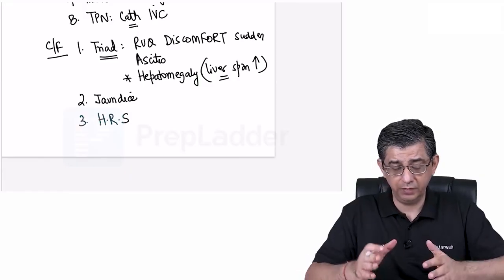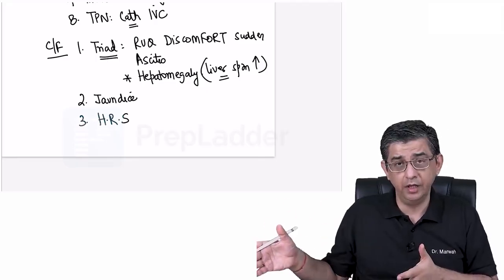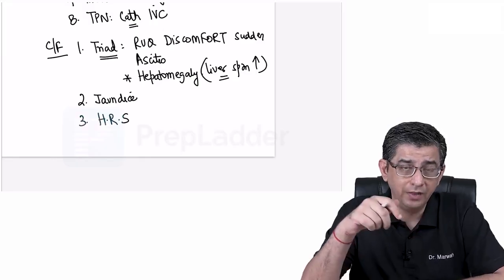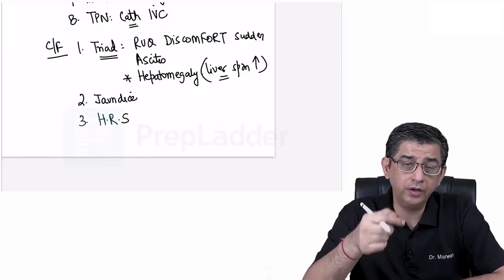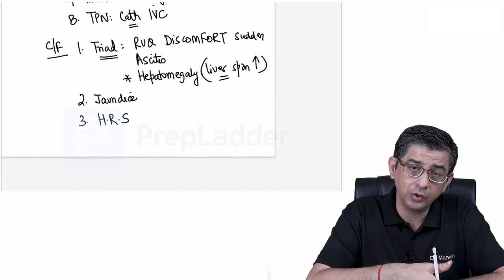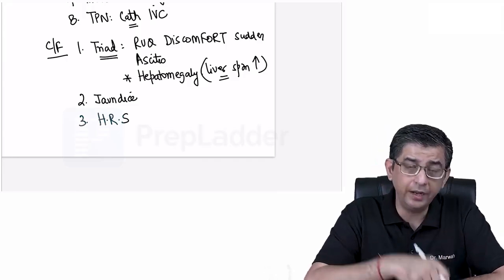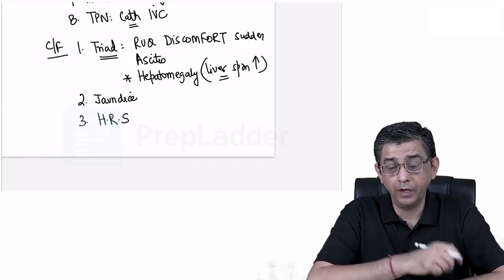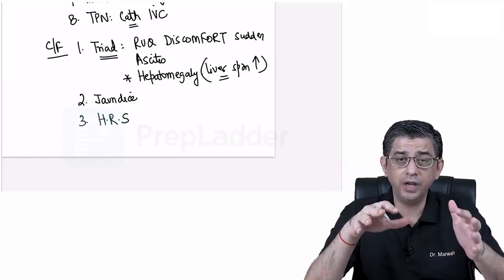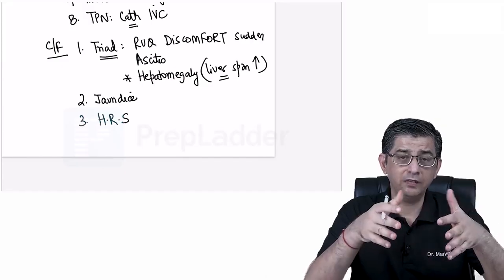Hepatorenal syndrome is a condition in which there is an intrahepatic vasoconstriction. Splanchnic vessels, intestinal vessels, are dilated, but inside the liver there is an intrahepatic vasoconstriction. The reason is that whenever there is damage in the liver, the endothelial nitric oxide synthesis inside the liver is hampered. Remember my words, nitric oxide is produced inside the liver also. Nitric oxide is a vasodilator, no? So I said intrahepatic vasoconstriction, and outside the liver in the splanchnic bed there is a vasodilation. So hepatorenal syndrome occurs because of the imbalance created due to intrahepatic vasoconstriction and splanchnic vessel dilation.